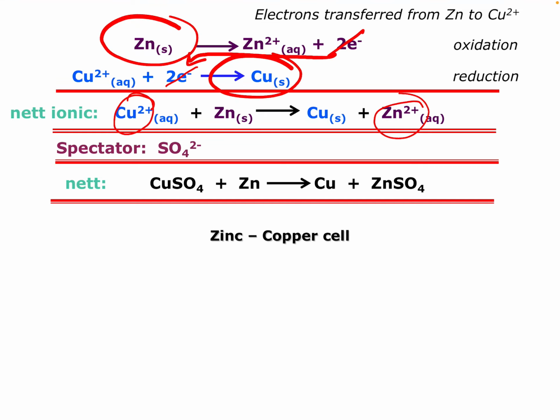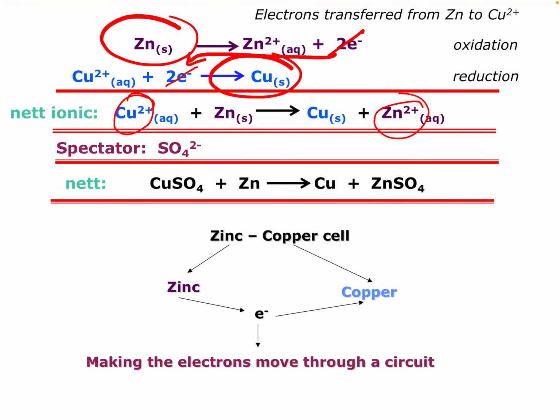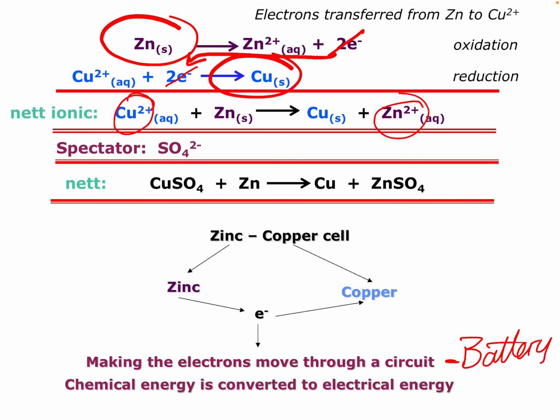So we're going to use a zinc copper cell as our basic cell, and every other cell, which is known as a galvanic cell, is based on the same theory, but obviously with different elements and different atoms. So we're going to teach you how to identify what's what in this. Okay, so what happens is this. The zinc and the copper, we separate them and we force the electrons to move through a circuit. That creates an electric current. By doing this, we make a battery, that you buy in the shops. What's happening is chemical energy is being converted to electrical energy.